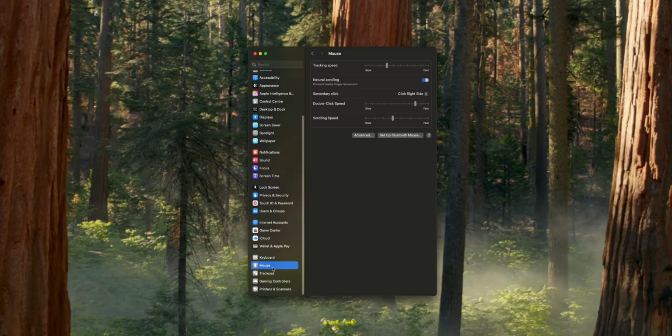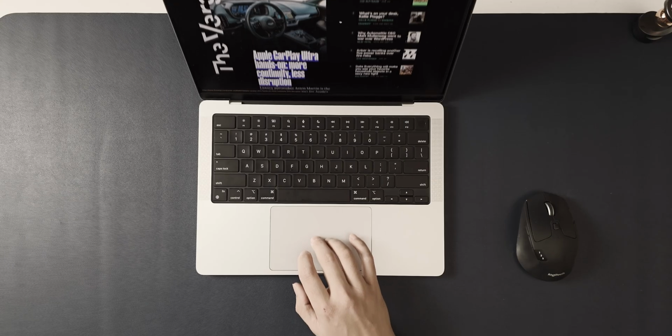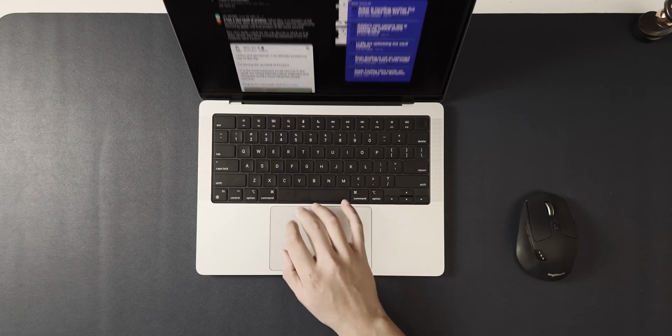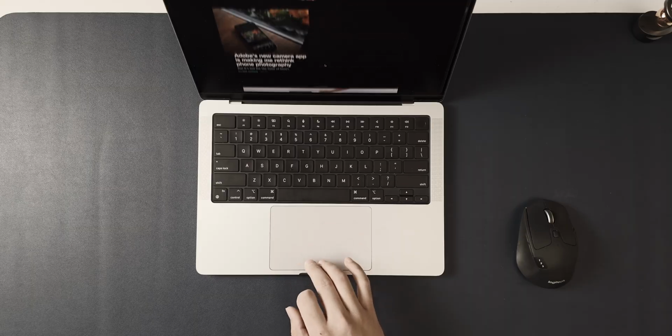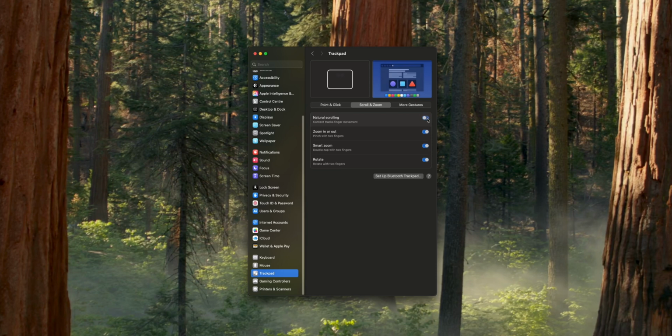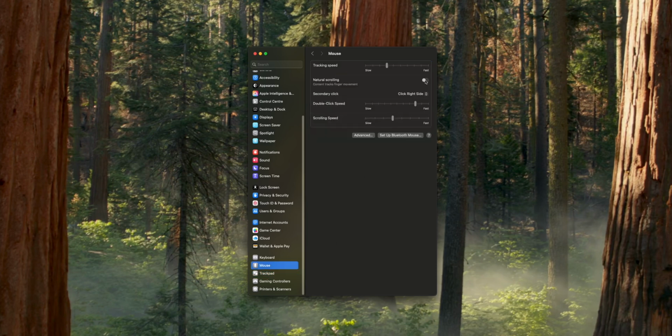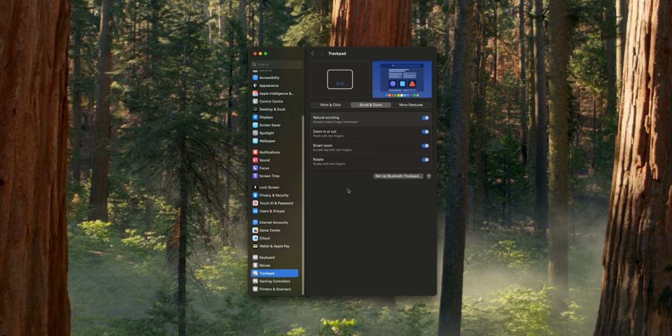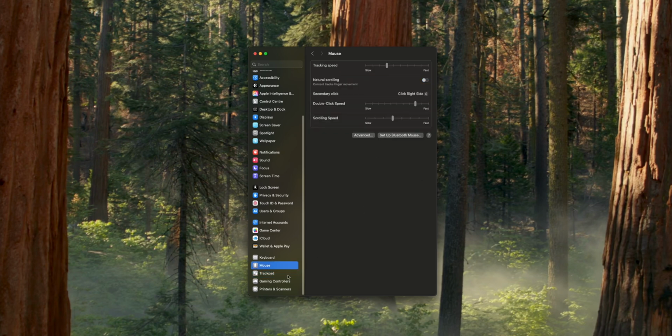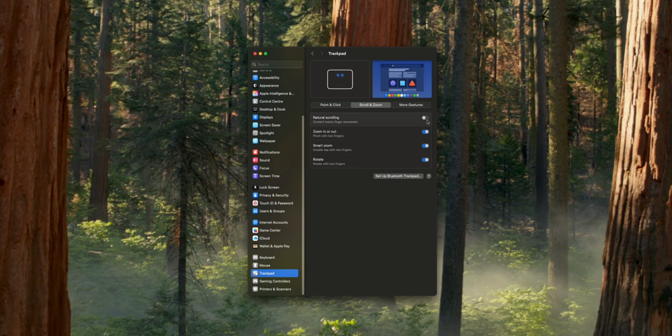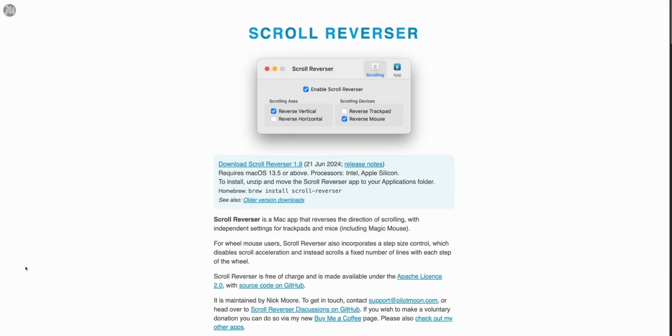That's because by default, macOS has what it calls natural scrolling for its mouse and trackpad, which mimics how you would scroll on a touchscreen. In other words, swiping up on the trackpad moves the content down, and swiping down moves the content up. And while I like that for my trackpad, it doesn't feel right on my mouse. What's also ridiculous is that in the settings, there is the option to turn off natural scrolling for the mouse, but if you do that, it also turns off natural scrolling for the trackpad as well. Why are there two switches in the settings in separate sections of the menu that do the exact same thing? The solution to all this madness is another little free app called Scroll Reverser.